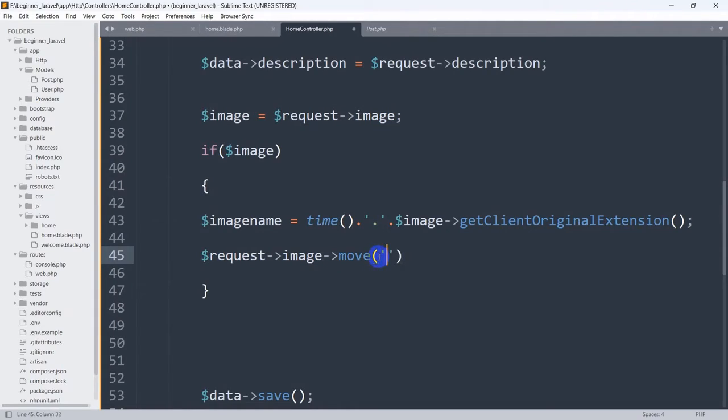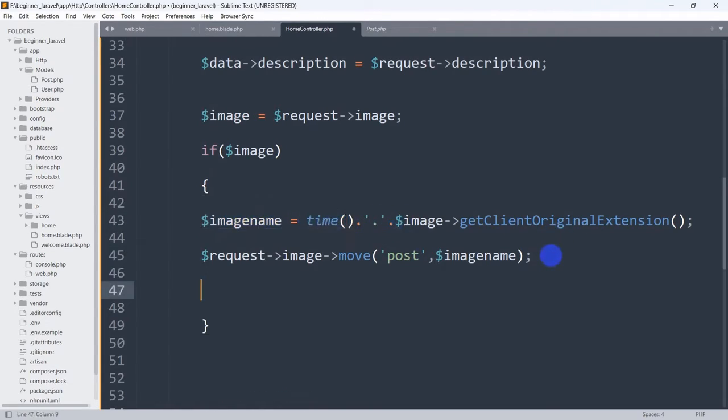Let's say our image will be in a folder called post. So it will create a post folder over here, and after it we are going to mention this $imagename over here. So what will happen is that it will create a post folder over here, and in that post folder it will store the modified image name which we just changed using the time function.